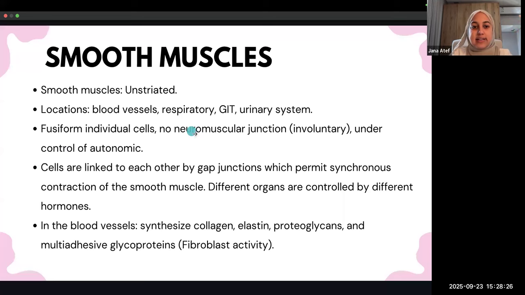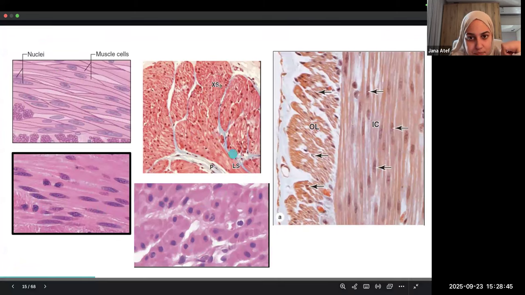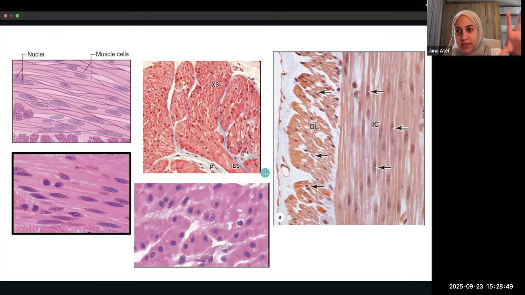So the cells themselves, here's a picture of the cell. This is a smooth muscle cell, okay? They're fusiform. What does fusiform mean? It means that it has a thick center and tapering edges, okay? So this is exactly how it looks. It's a smooth muscle cell. One cell that looks like that, okay? Histologically, right here, this is a cross section of it, okay? Again, this is a cross section. I put these pictures for you so you can familiarize yourselves with them. So if you see them in an OSP, you know what this is.